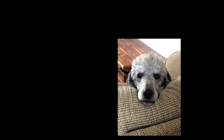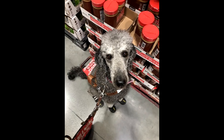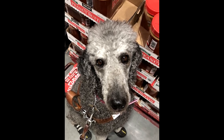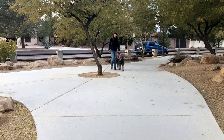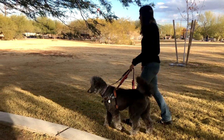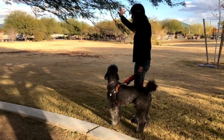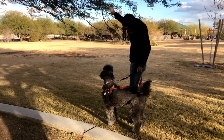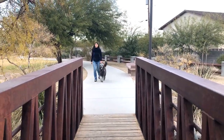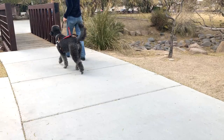My dog Cindy is six years old. She is a standard poodle and we've been together as a working team for about four and a half years. When we are working, Cindy is the eyes of the operation — she can see, so she keeps us out of dangerous situations. She leads me around things, stops for obstacles, finds things, and even ignores my commands if it's unsafe to follow them. I, on the other hand, am the brains of the operation. I have to know where we're going and how to get there. I need to memorize routes, know when to turn, know when to cross streets, and figure out how to get from point A to point B safely. I give Cindy directions and she follows them safely for both of us. So we work together as a team to get things done.